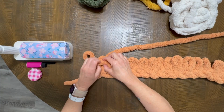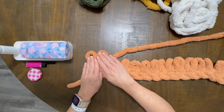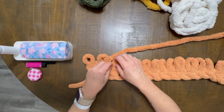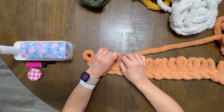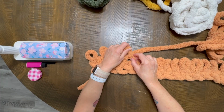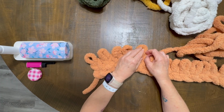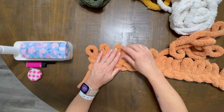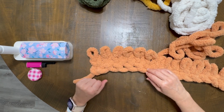Pull the next one, which sometimes I have a tendency, because I'm so used to pulling from the left, that I forget. But if you do and you pull and it shortens the previous loop, just pull it back out. They're all connected, and so you can make adjustments as necessary, right? So the next loop, pull up the next one, the next loop, pull up the next one, the next, pull it up. And so you're kind of eyeballing and making sure not only are they the same across, but they're the same as the row before.